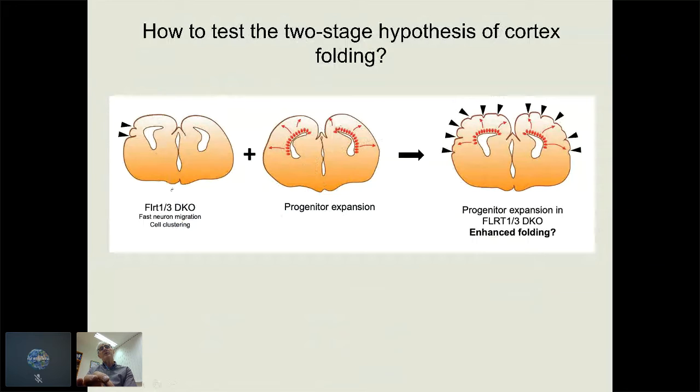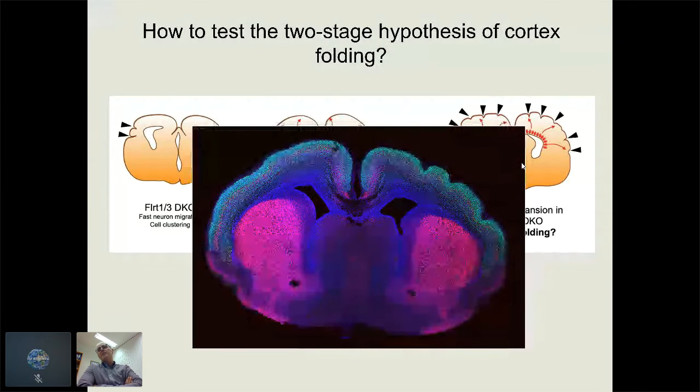if at the same time we would take away the FLIRT 1 and 3 genes, we would get something like this here on the right. It's of course a very optimistic view. I was hoping to actually share some data with you. This is ongoing, but I cannot reveal the model that we are most optimistic with. But I can tell you that it might be working. So we'll keep you posted over the course of the next year to what extent this might be true.